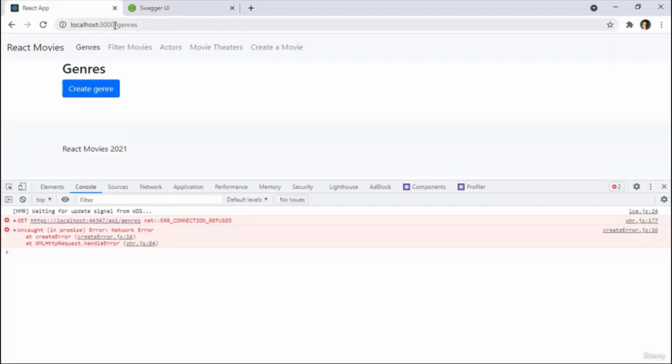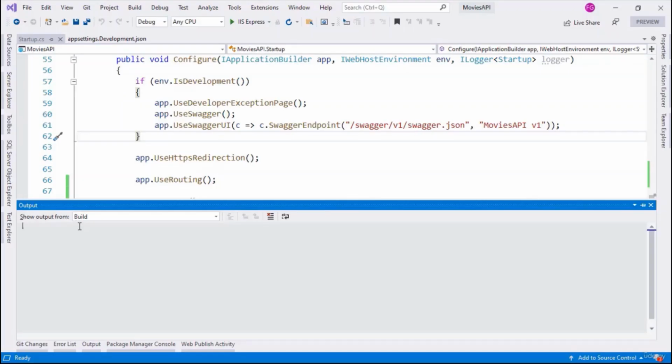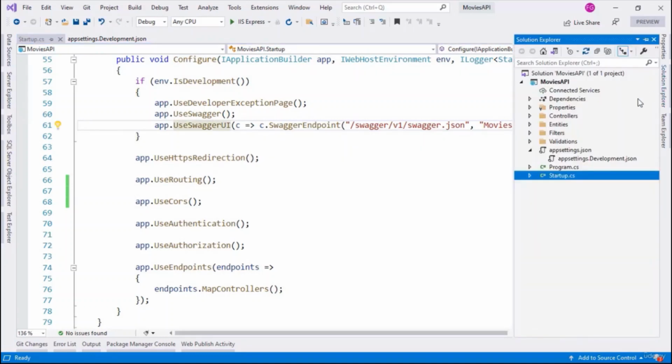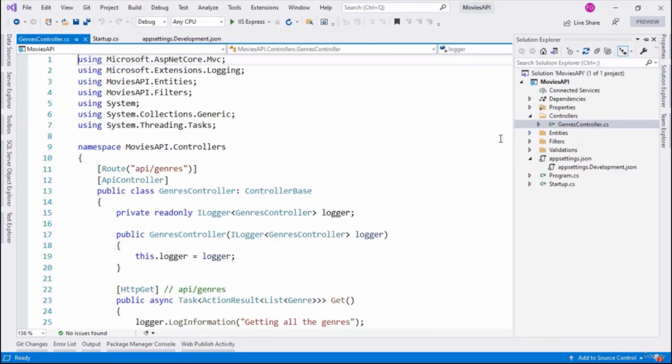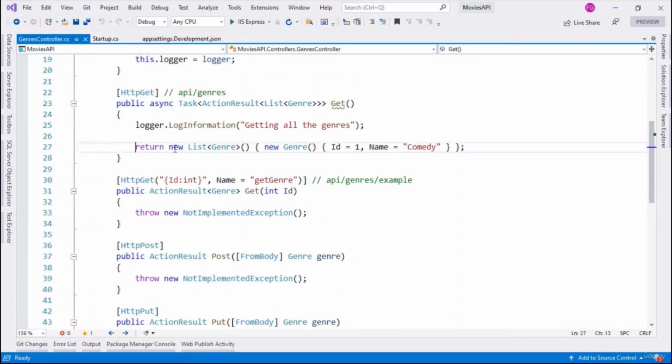And it is running. Now let's go back here, refresh. And now we don't have any errors here, but we have an array, and in here we have ID 1 and name Comedy. Why is that? Because if you remember, in our genres controller, let's go to GenresController, we have hard-coded here that we're returning this genre that we have here with name Comedy.